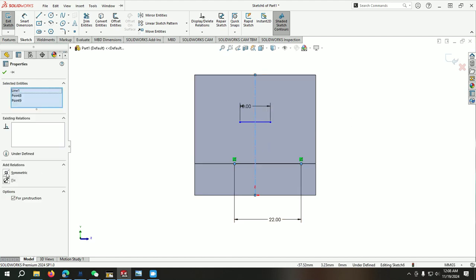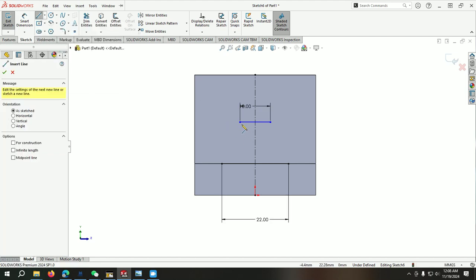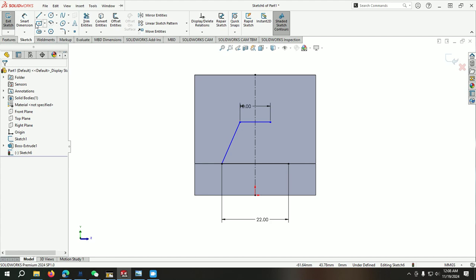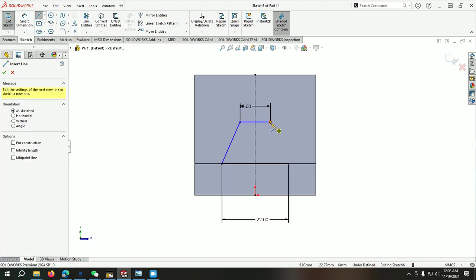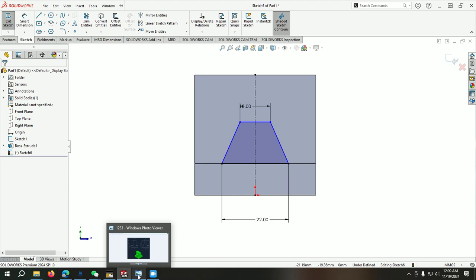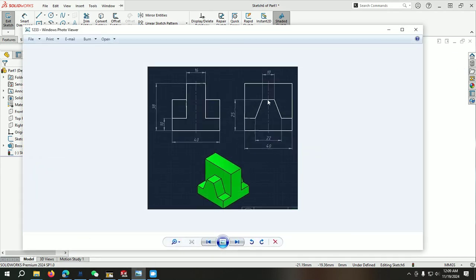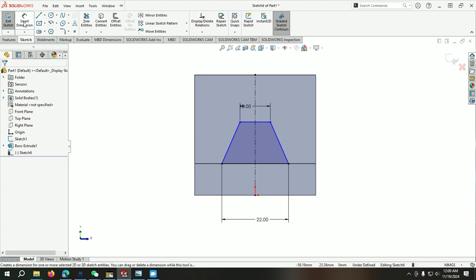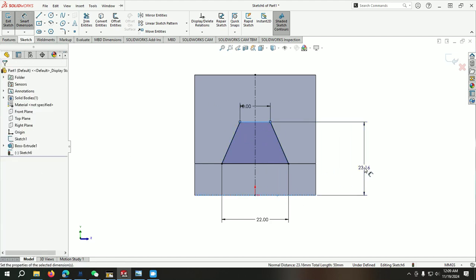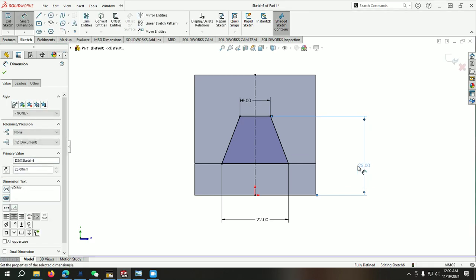Okay, and then we go to symmetric, and now we can just relate this line with this line, and this line with this line. Okay, and we also know that the height from here to here is 25, so we go to this line, and from here to here we will put 25, and now you can see that our sketch is fully defined.